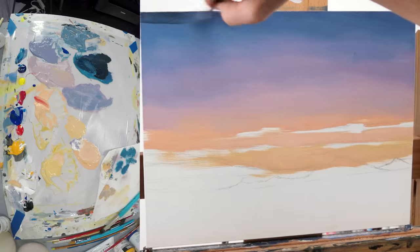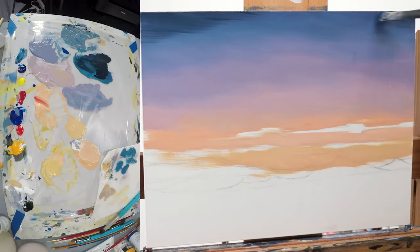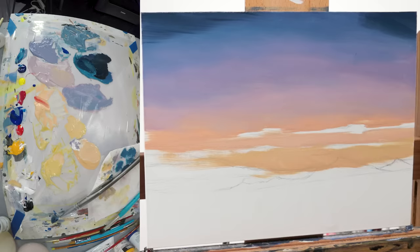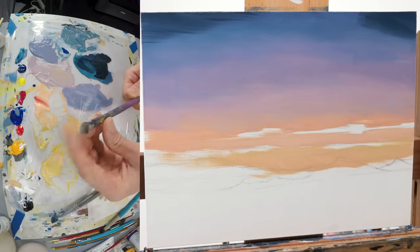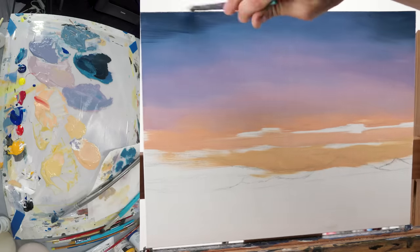And right up top, we get sort of a darker blue. Then I think what I'm going to try to do is, this is just a really, really old raggedy brush. There's a couple spots I think I can try to blend. So this is a brush that I can kind of fan things out with. So I'm just going to fan out some of these darker tones.